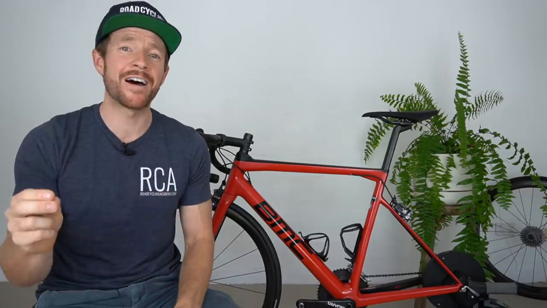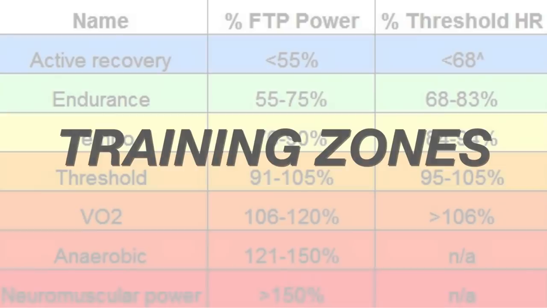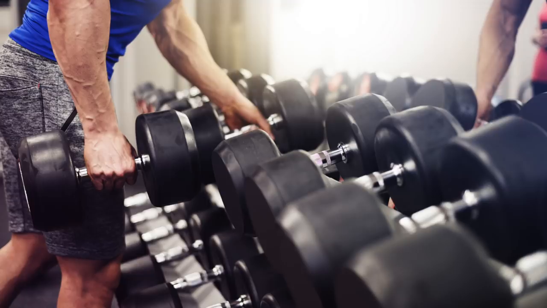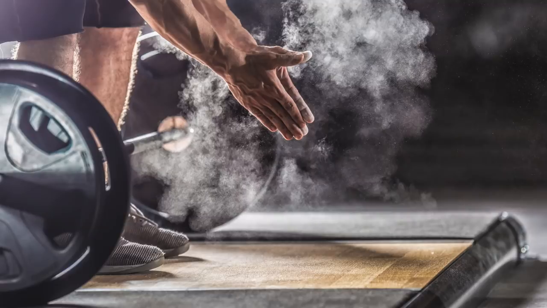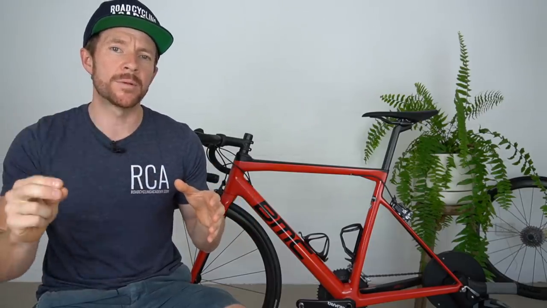Number one: why test your FTP at all? The Half Monty does go beyond FTP, which we'll get to shortly. FTP, which stands for Functional Threshold Power, is essentially the amount of power or watts you should be able to hold on a bike for roughly an hour. This number is important because it enables us to establish a rough estimate of your training zones. I like to think of training zones as your weight rack — just like going to the gym, understanding what weights to lift to work different muscular systems is key when looking to increase power, strength, and endurance. By understanding what heart rate zone or power zone you need to work different physiological systems, you have a framework to implement structure into your training.